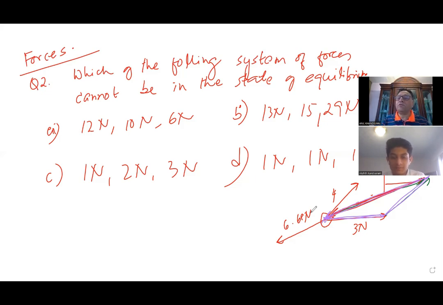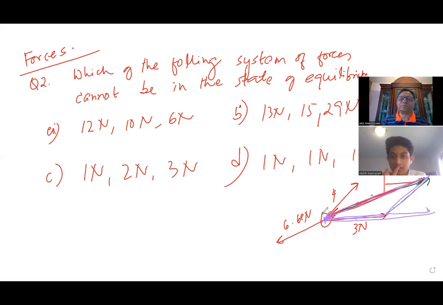So now we have to use the properties of a triangle. The most important property of a triangle, which helps us answer this question, is that the sum of two sides is always greater than or equal to the third side. It could be equal if they're in a straight line. But definitely, the sum of two sides cannot be less than the third side. So this is the property which you have to use to answer this question. Now, can you answer which one is the right answer? Which will not lead to a triangle?